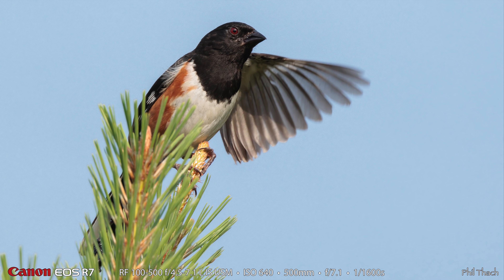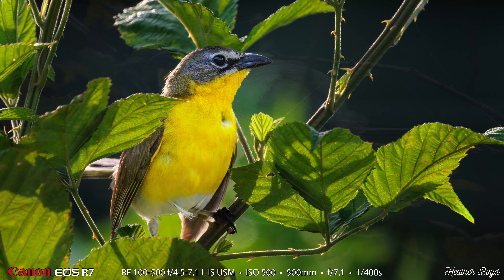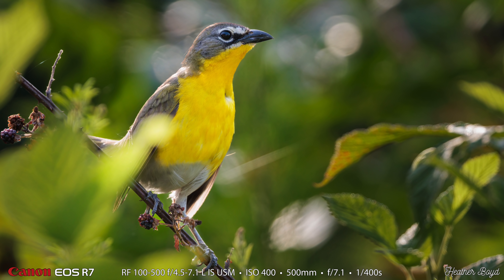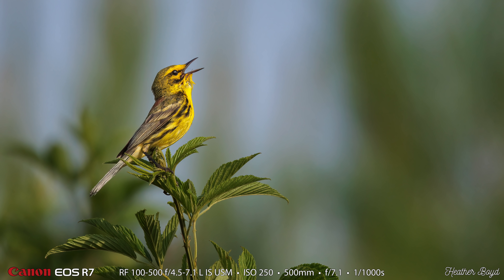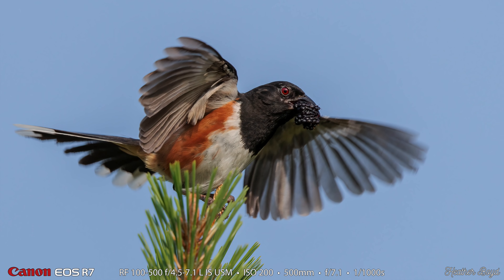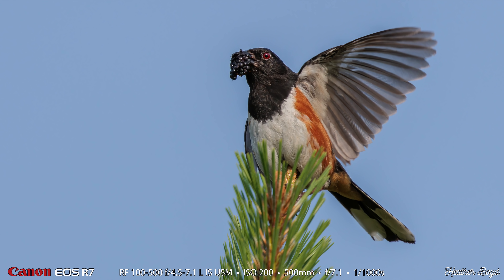Now let's take a look at Heather's photos from the same part of the day. Here is her beautiful photograph of the yellow-breasted chat all puffed up, and another one of the yellow-breasted chat surrounded by lots of foliage, and one more on a blackberry vine. This is Heather's photograph of the red-bellied woodpecker. I did not get a photograph of the prairie warbler that Heather photographed at this location. And here are Heather's photos of the eastern towhee trying to maintain balance on top of the pine tree with a mouthful of blackberries — I thought those turned out really cool.